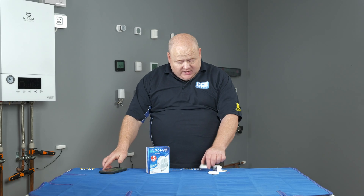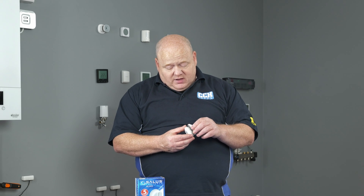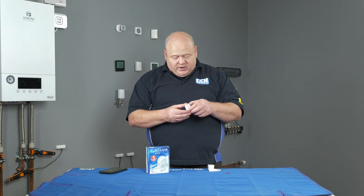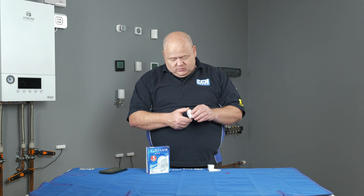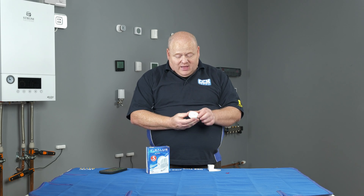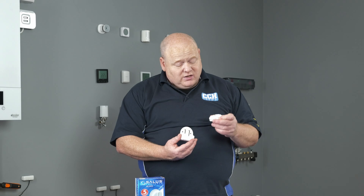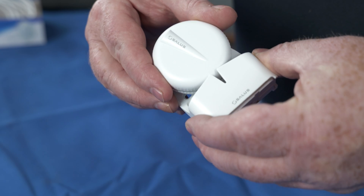We can now place the unit inside the holder. First of all I'll just screw that back together. There's a little button in there and as you screw this on it pushes that button in. We'll just tighten that on. On the back there are some little sensors and in this pouch if we have a look we can see there are some lines, so we need to make sure that lines up as we push that in.